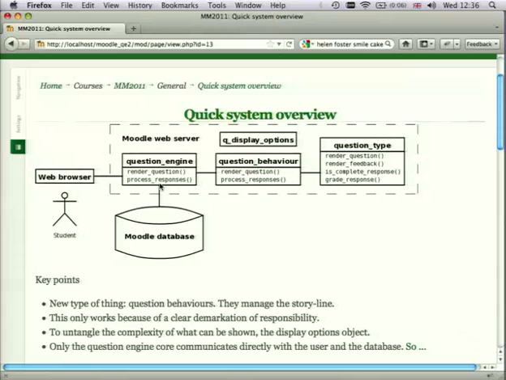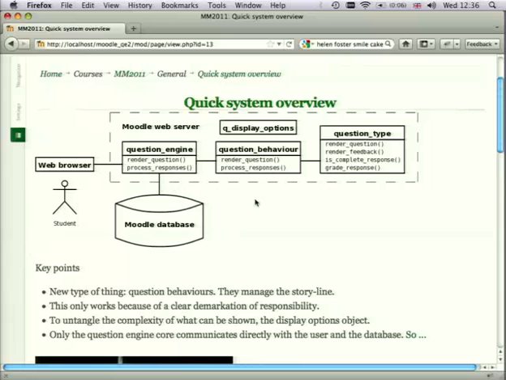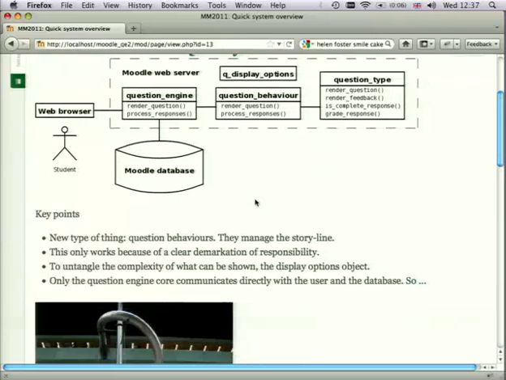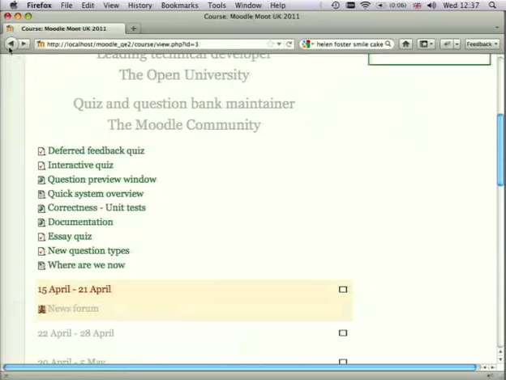I thought about the problem on and off for quite a long time, working on Moodle as quiz maintainer, fixing bugs. I could see it wasn't quite right, but finding a breakdown that solved all the problems took a long time. It was actually when I was on holiday in Sydney, Australia, staying in a very nice hotel looking over the harbour, that it all finally clicked. That's probably enough about that.